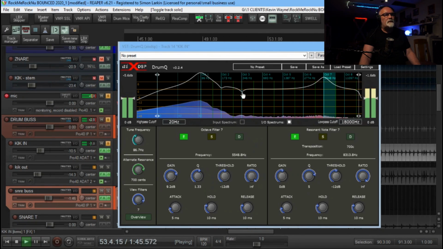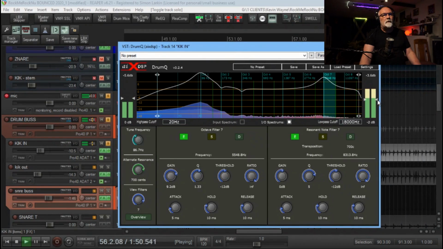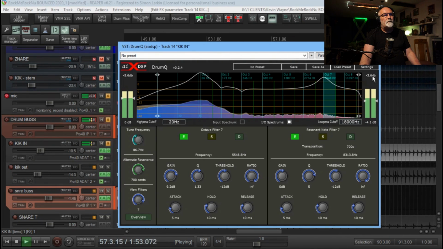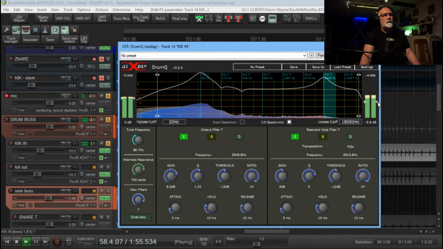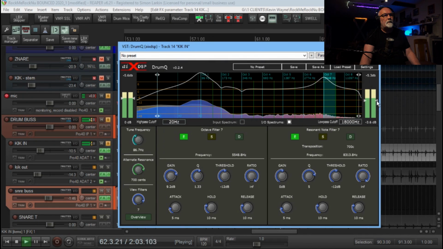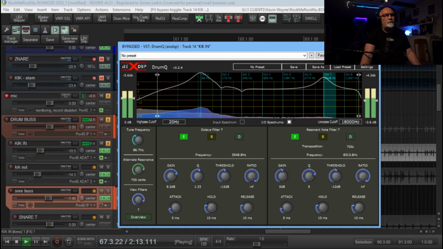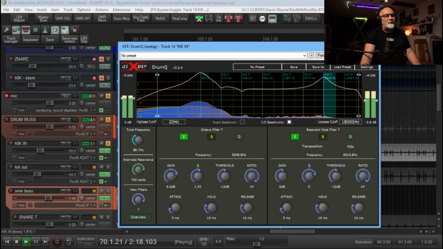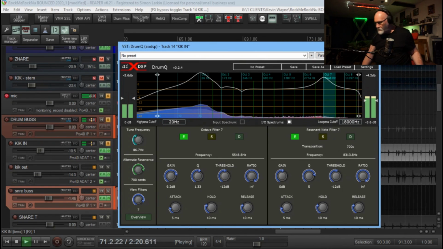Quite nice. Now what I want to check is my volume. So I'm at minus 5.6. So we can just bring this down to try and match the volumes. Roughly. That's close enough. I mean, you can go in here and type in a value if you want. So now if we listen to it without it. Okay, with it, there's a big difference. So I'm just going to turn my headphones up a little.